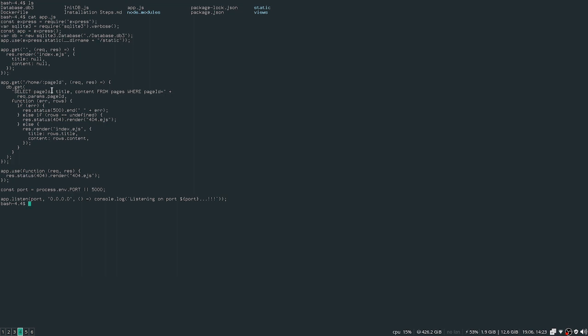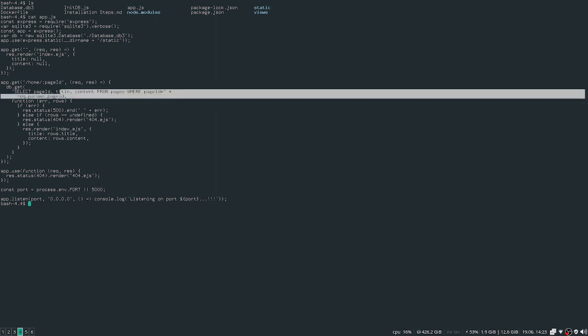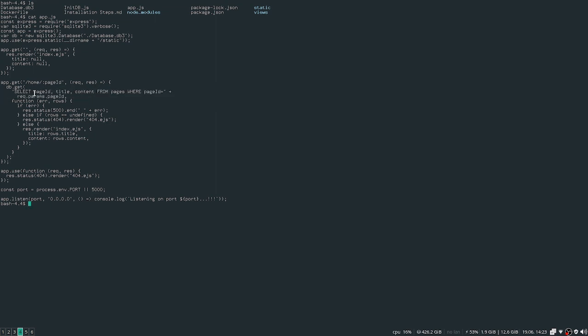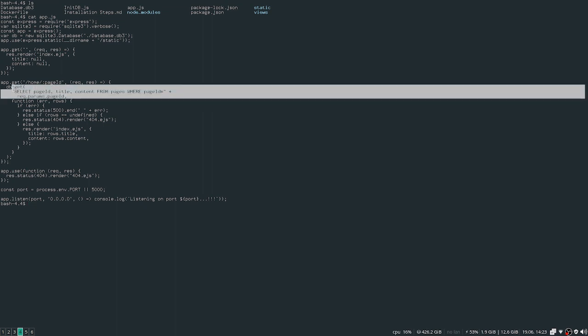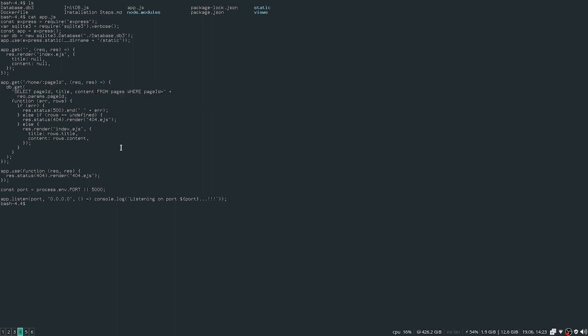And then if we look at the code, cat app.js, we see that there seems to be SQLi in the page ID, because it's getting the page ID and it's selecting page ID, title, content from page where page ID equals the request parameters. And right here it looks like a SQL injection, and since there's no filtering, we could probably do a bunch of errors right here, or a bunch of stuff.